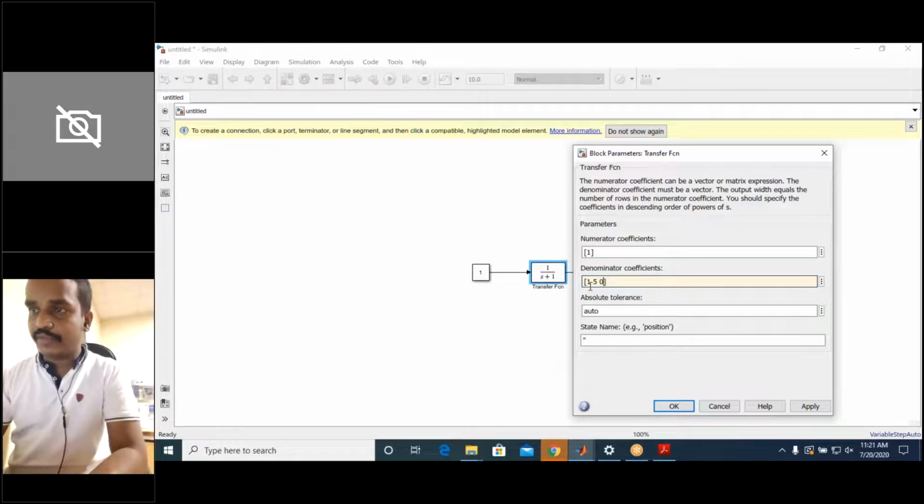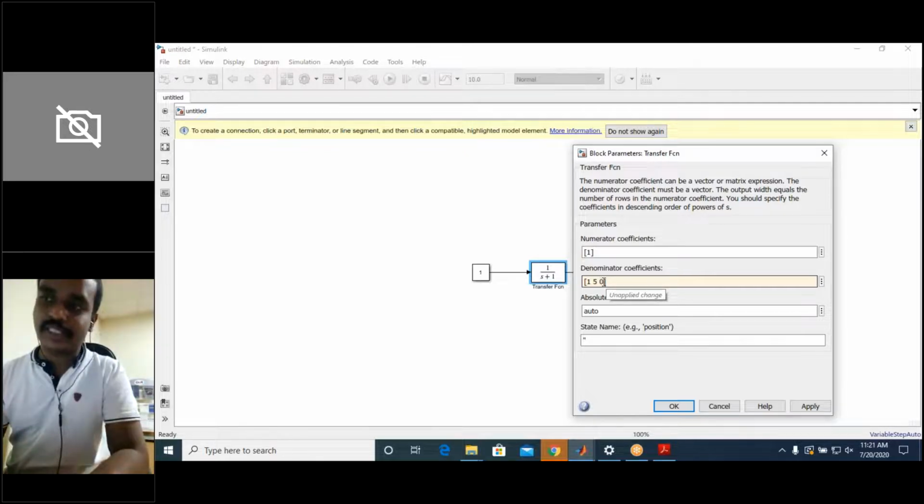You should take care that the coefficients are in descending order of the powers of s: s square, s to the power 1 and s to the power 0. S to the power 0 is 1 and there is no such coefficient, so there is no constant term. This 1 represents the term for s square, this 5 represents 5s, and this 0 represents that there is no constant term.